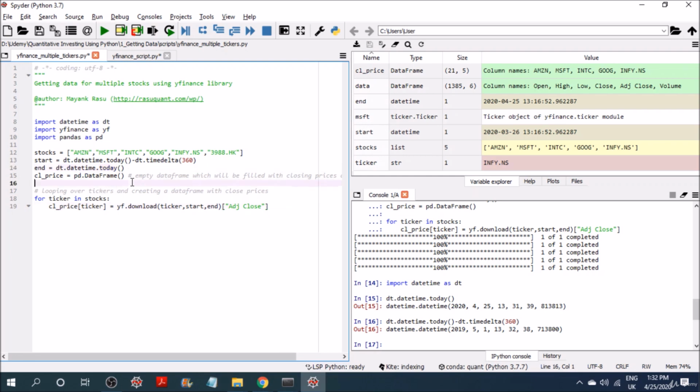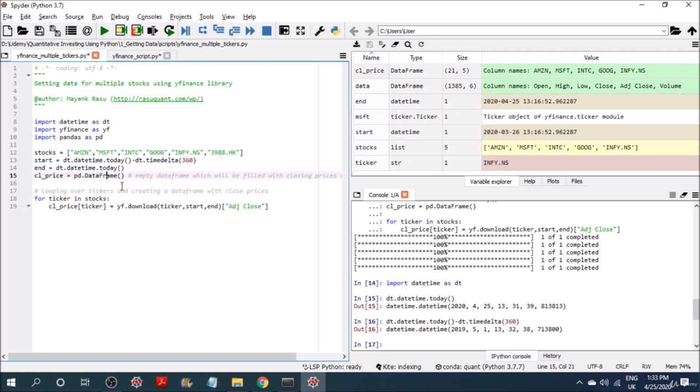Now we'll create a variable which will be a blank data frame. If you are not familiar with the pandas data frame data type, it's strongly recommended that you familiarize yourself with it, because we'll be using this a lot. This is my preferred way of storing data.